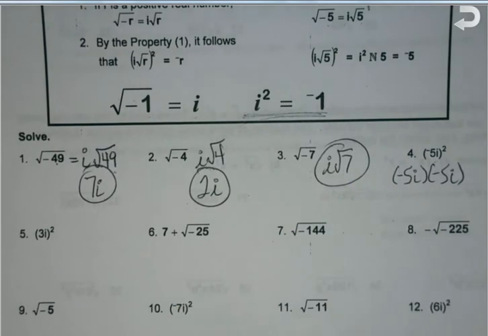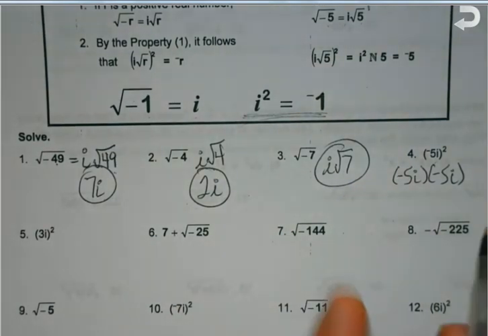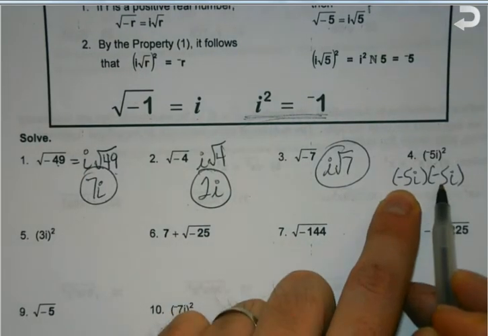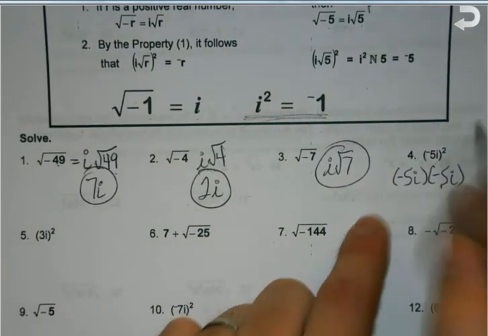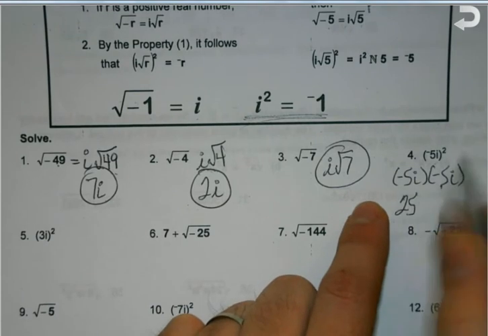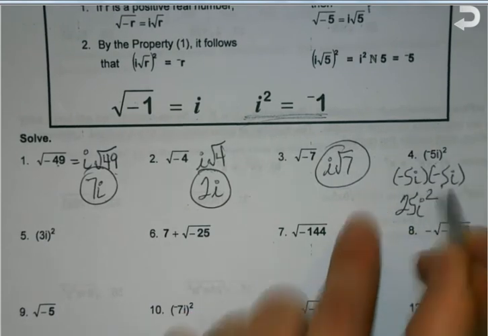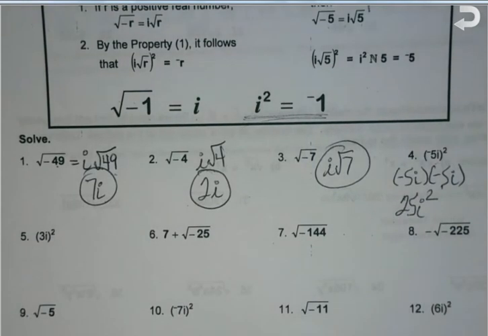Notice there's no square root, though. There's no radical, okay? So let's just do this a little piece at a time. What's -5 times -5? 25, positive. And I times I is I squared. Okay, not 2I, but I squared.